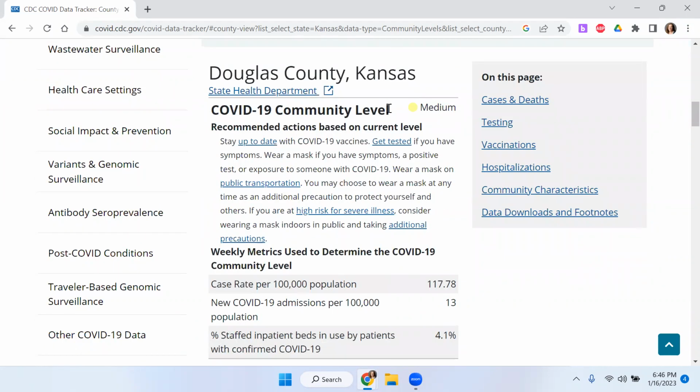This number, the COVID-19 community level, the CDC really stresses, you can see it's up front, it's in larger font, it is also not the information you're looking for. This is a combination of case rate per 100,000 and hospitalization, new hospital admits for COVID, and percent of staffed beds with COVID patients in them. So they take those three things and they combine them together to come up with something called the community level. That is a new metric. It has not been around. It doesn't really have a historic place in medicine.